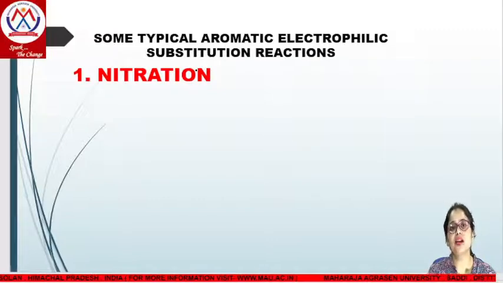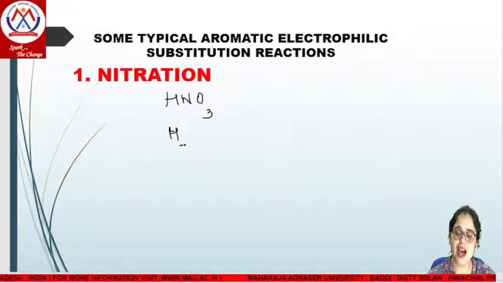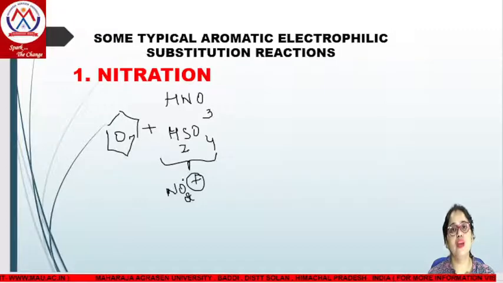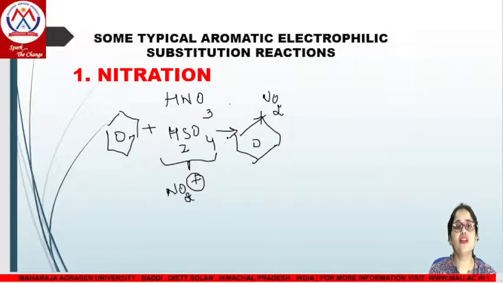So the one which I just discussed with you is nitration. In order to carry out nitration in the laboratory, we normally choose a mixture of nitric acid and sulfuric acid, and one thing which we require is a benzene ring system. This mixture of nitric acid and sulfuric acid is called a nitrating mixture. Upon nitration, the active electrophile generated by this combination is the nitronium ion. So ultimately the product which we get here is nitro substituted benzene. This is the most common and most widely employed aromatic electrophilic substitution reaction.